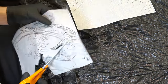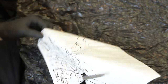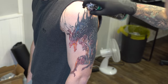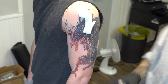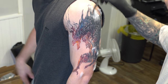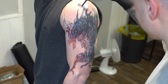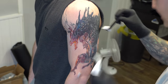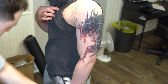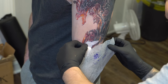Let me just make this statement now and watch very closely. When it comes to realigning stencils, I'm probably the best in the world. It doesn't even matter if the tattoo is 2 years old, 1 year old, a couple weeks old, I can freaking nail it every damn time. Watch this, look at that. Look how good that is.